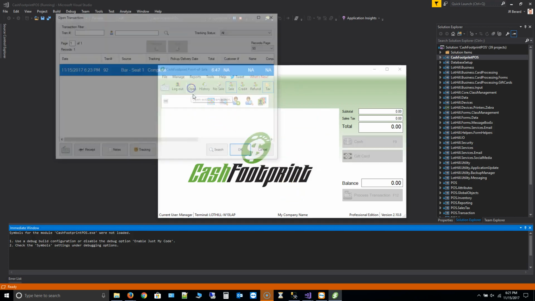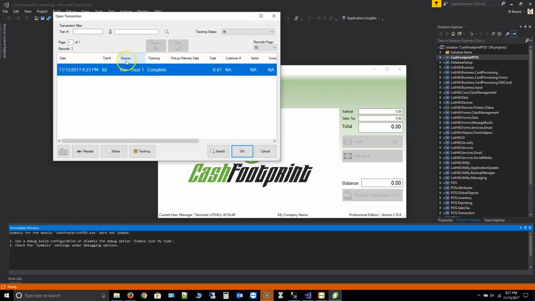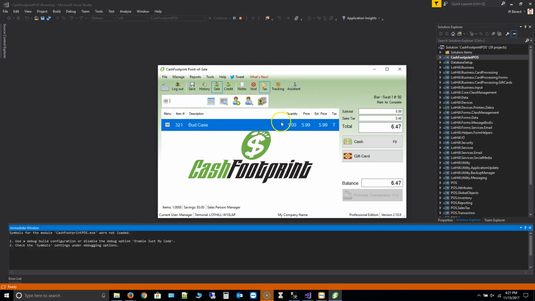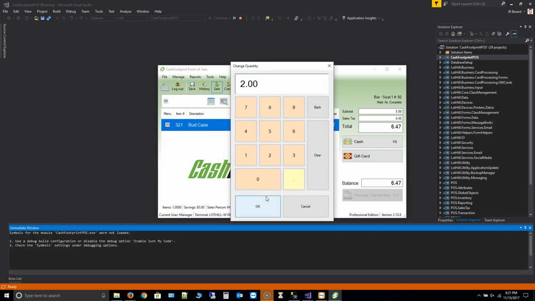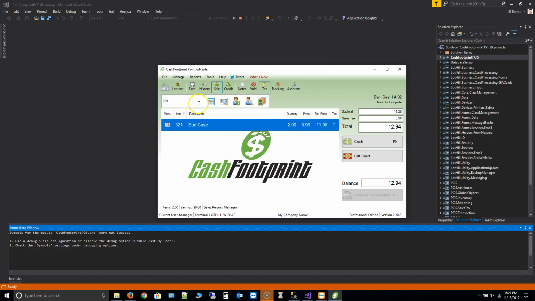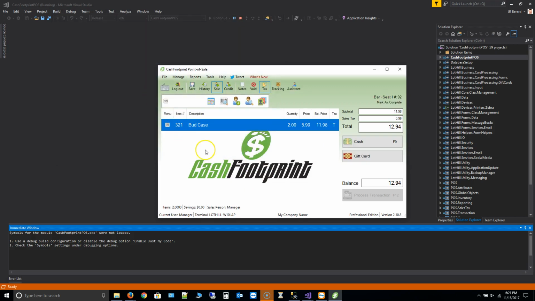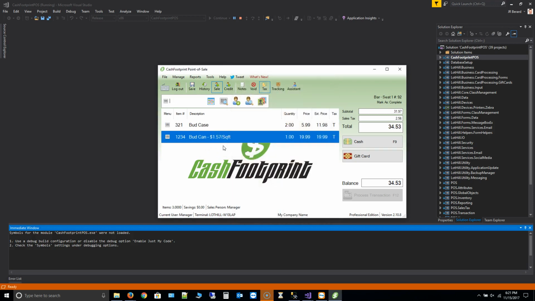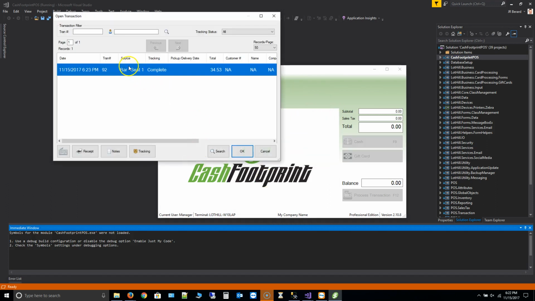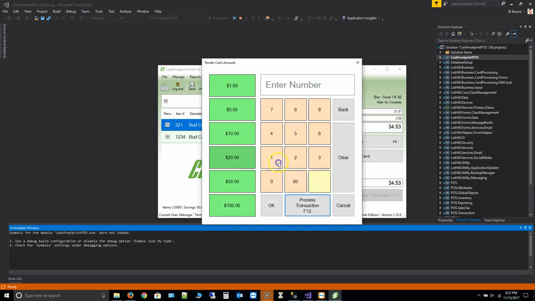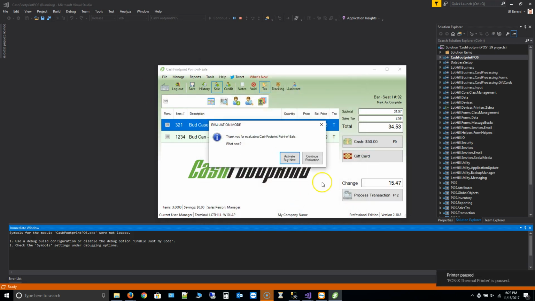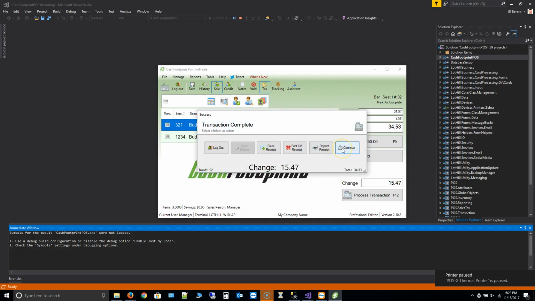Now, if they want to order another drink, hit open, look for your source, bar seat one, double click. Say they just got another drink, change the quantity to two. Now you have two, and save again. And you keep doing that for as many times as they want. So, say this was a table in a restaurant and they wanted to add a dessert. Go ahead and do that. Hit save. And when they're finally ready to pay their tab, you select that particular seat and then cash out. Just do 50, done.